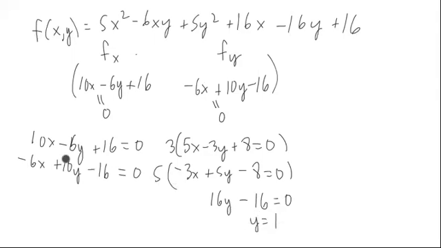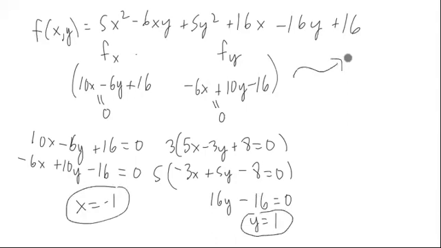Okay, with y being 1, we can throw that back in here and see what x is going to be. So y is 1, that'll make minus 6, so with 16 that will give you just 10. So plus 10, moving to the other side, negative 10, divide by 10, so x will be equal to negative 1. This looks like it's the only point that guarantees it, so it's our only critical point. We don't know if it's a maximum. We just know that the function is instantaneously leveling out right there. So we're going to say it's negative 1 and 1, and that is our critical point.